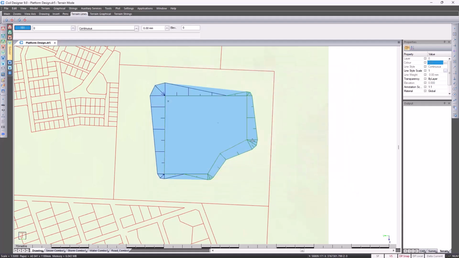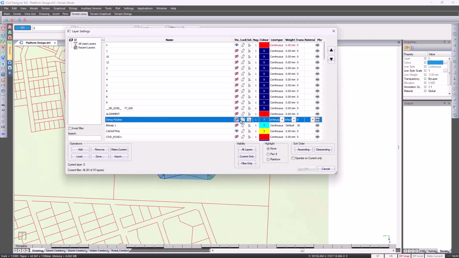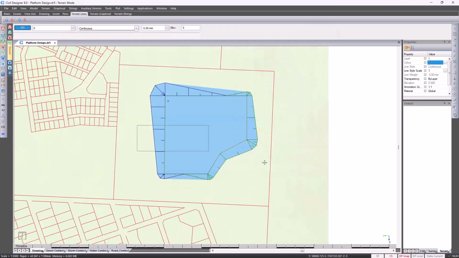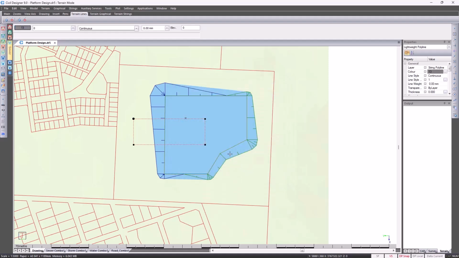And I'm going to turn on a CAD layer that I'll convert into a string. Changing my pen colors so we can distinguish the difference in the rendering. This is a lightweight polyline that I've selected.